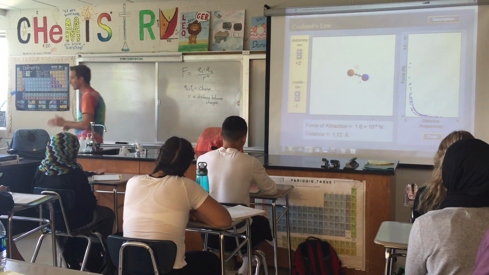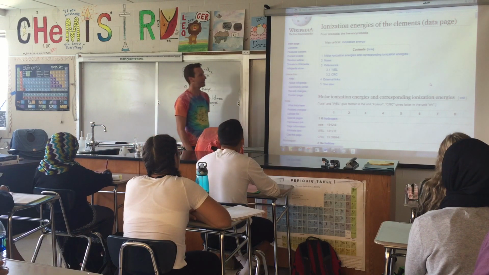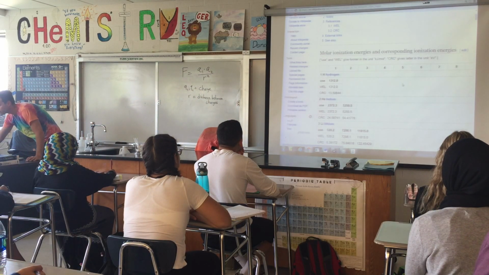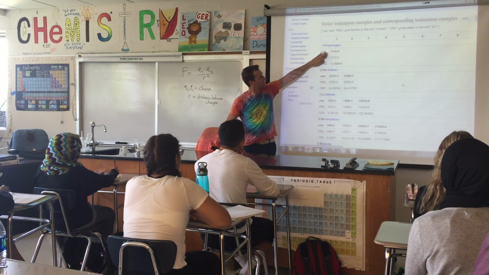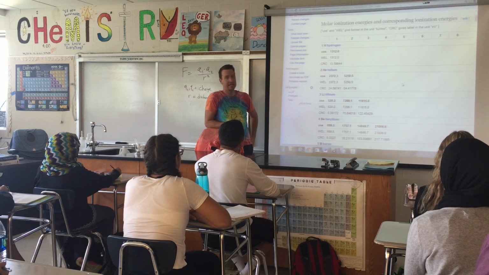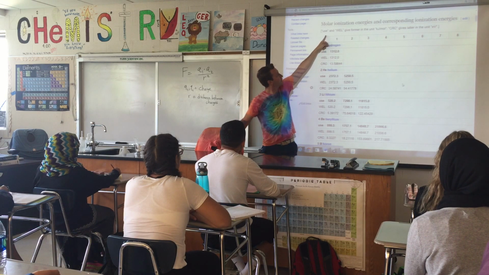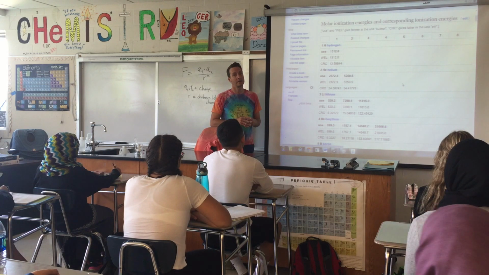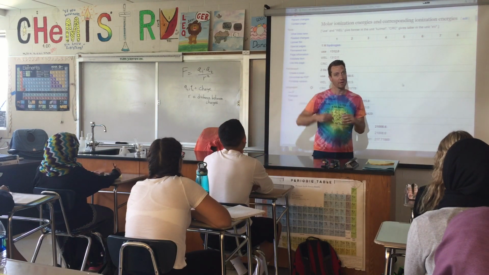Okay, so let's go ahead and look at some ionization energy data. My favorite website here, Wikipedia. The page is the ionization energies of the elements data page. Notice right on top here, it's giving us the units, because we've actually got some slightly different values for each of the elements. So these top ones, 1300, 1312, what units is this in? We'll give it to you in the unit kilojoules per mole. So how many kilojoules of energy does it take to remove a mole of electrons from that element? Ionization energy is telling us how much energy it takes to remove those electrons.